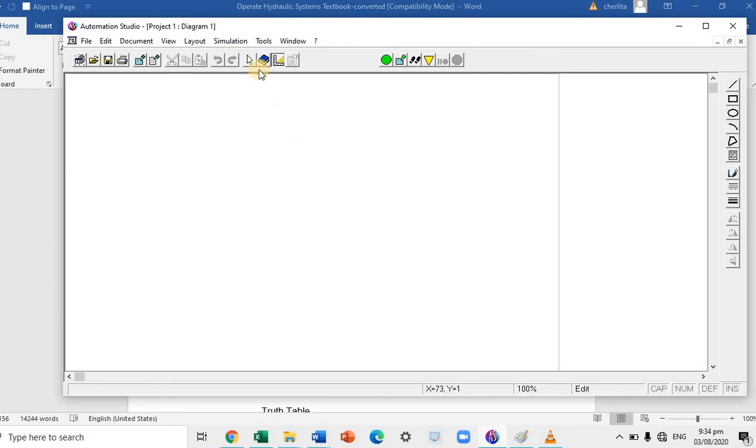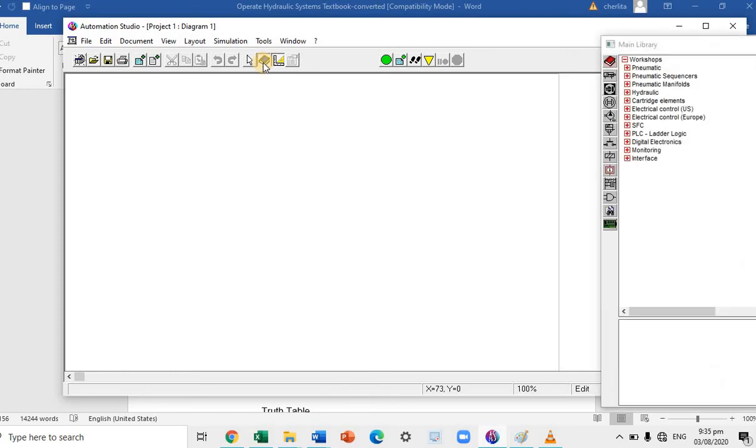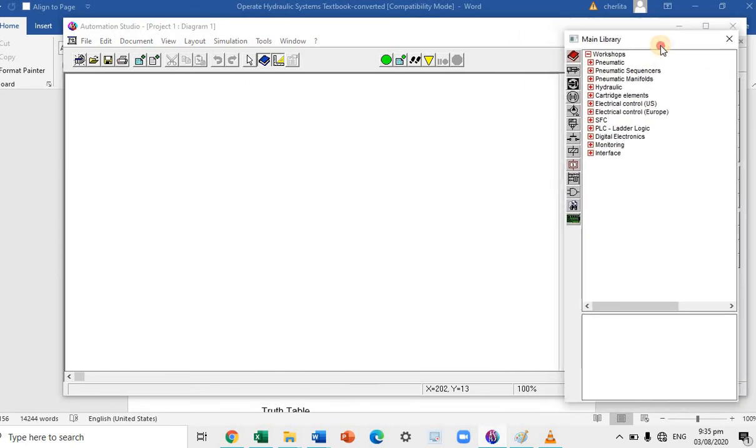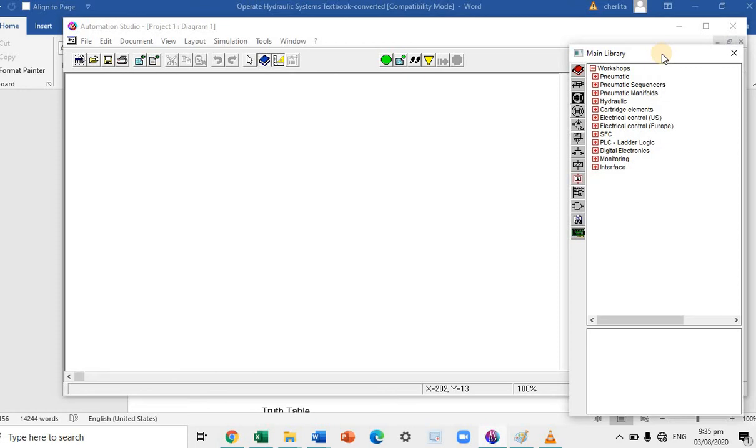So to get our components, we will click this blue book, and this is the library that contains the different components that we will use. Right, so we have here the workshops. It has the pneumatic sequencers, pneumatic manifolds, and then the hydraulics, which is the one we're going to use in our class.